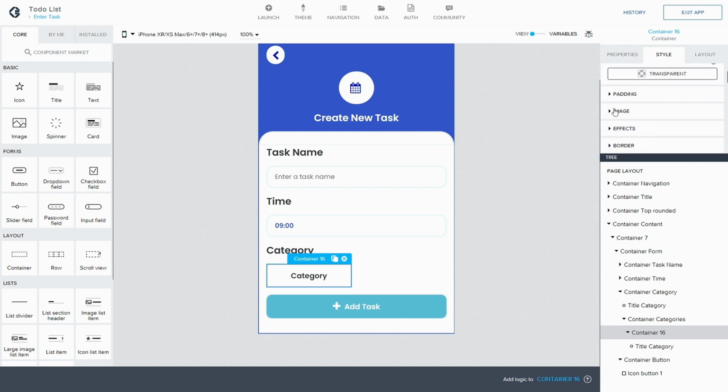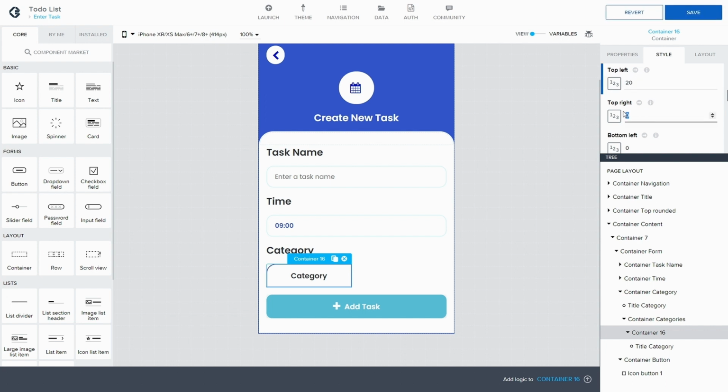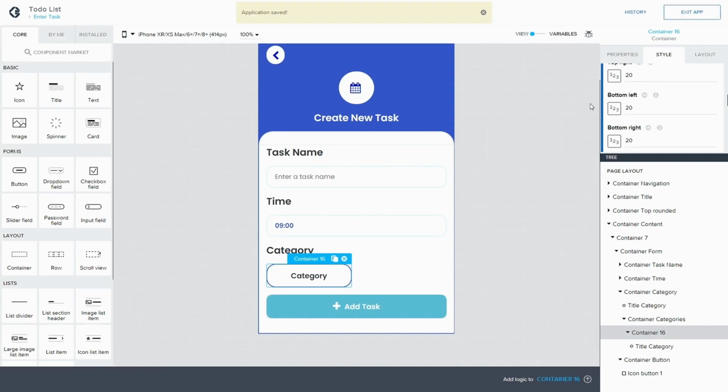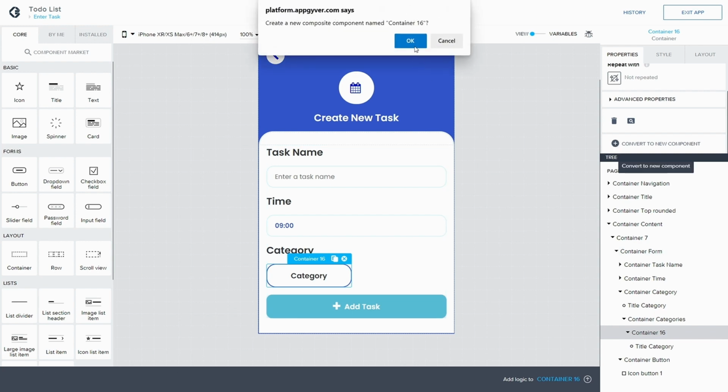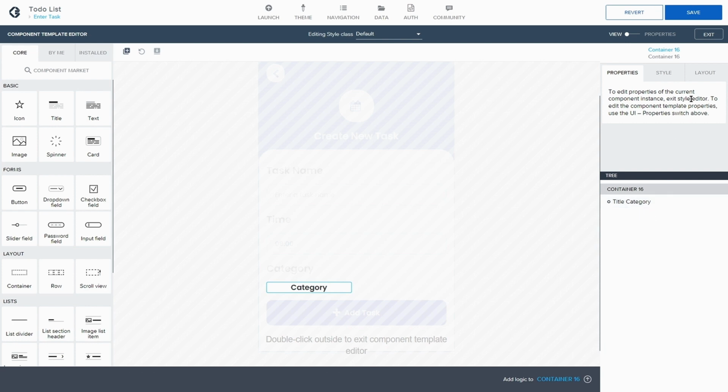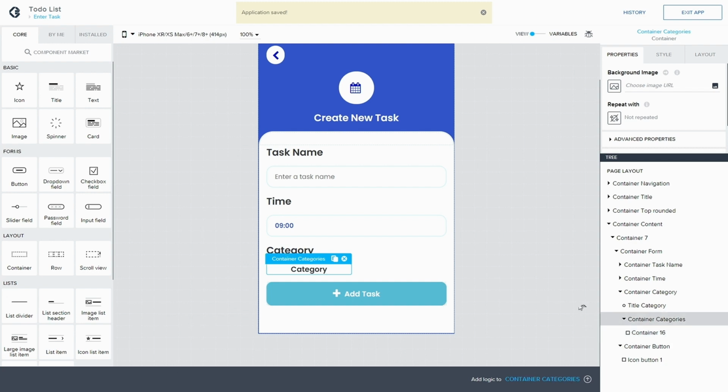I just want to go here. We added this one, and we just need to have, oh, that's the wrong one. We need to shape and individual corners to 20, 20, 20, and 20. So I would like to make this thing dynamically. So I'm actually going to create a component out of this. So I'm going to convert this into a component. Okay. I'll save this. And the only thing is it removes everything we've done.